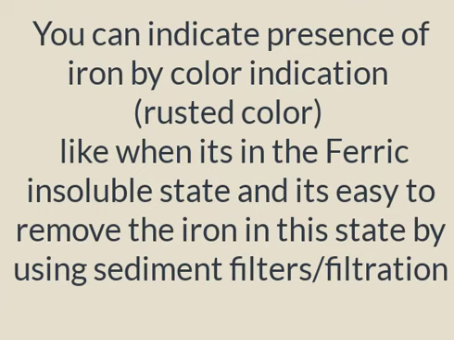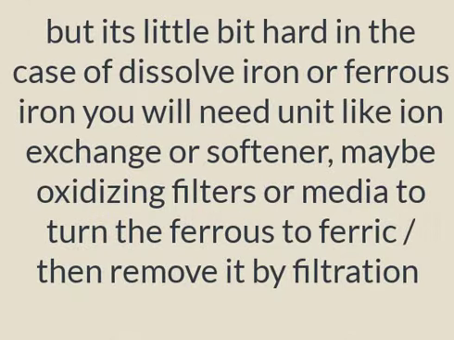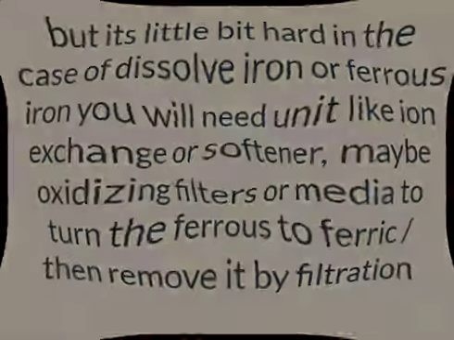You can indicate the presence of iron by color indication, like when it is in the ferric insoluble state, and it is easy to remove the iron in this state by using sediment filters or filtration. But it is a little bit hard in the case of dissolved iron or ferrous iron. You will need a unit like ion exchange or a softener, or maybe oxidizing filters or media to turn the ferrous to ferric, then remove it by filtration.